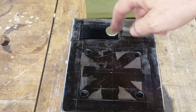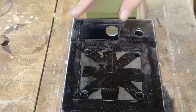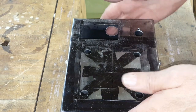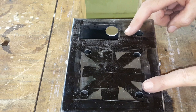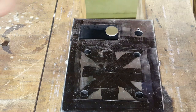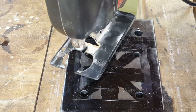I've got one of the cutouts at least roughly done here. It has to be enlarged a tiny bit before the part with the counter will fit in here. I'm going to cut the second hole now. This is clamped in my woodworking vise, so it's nice and sturdy, but it's a terrible position for filing. So I'm going to have to pull this out and put it in the vise some other way to do the filing. But this is great for doing cutting. It's really solid.